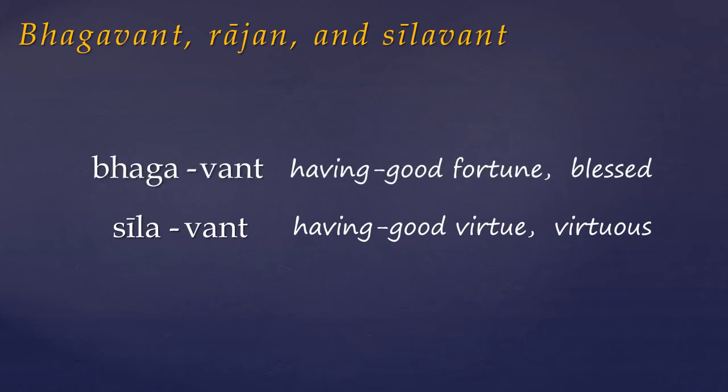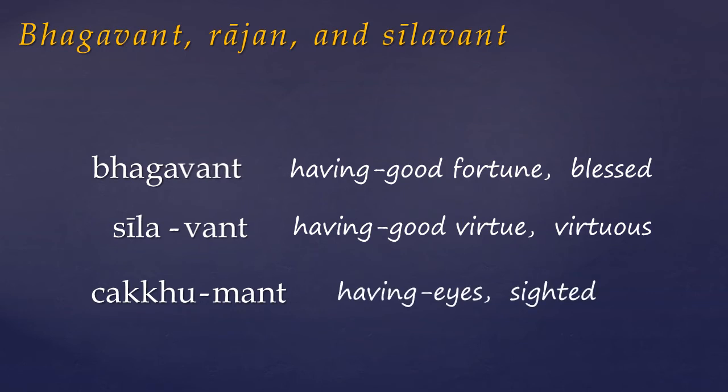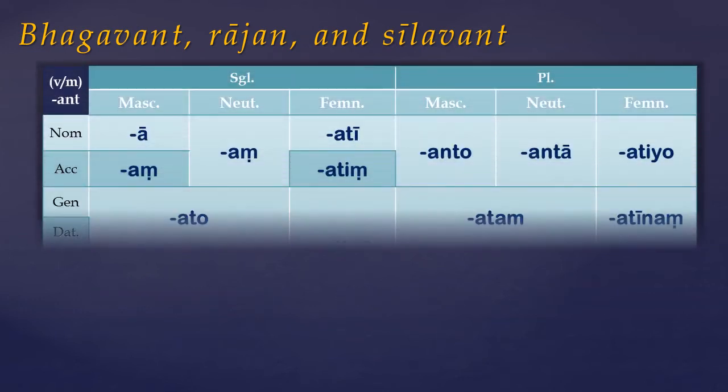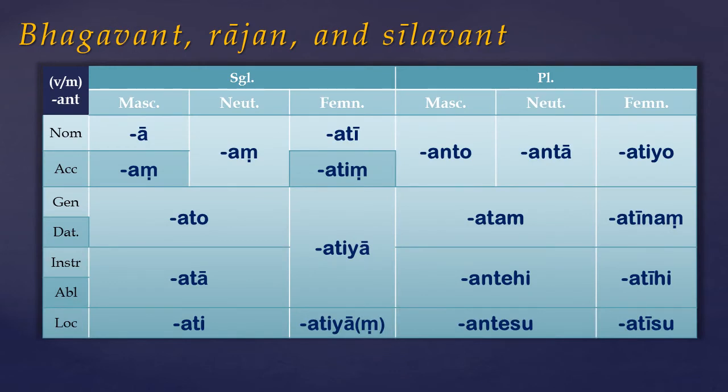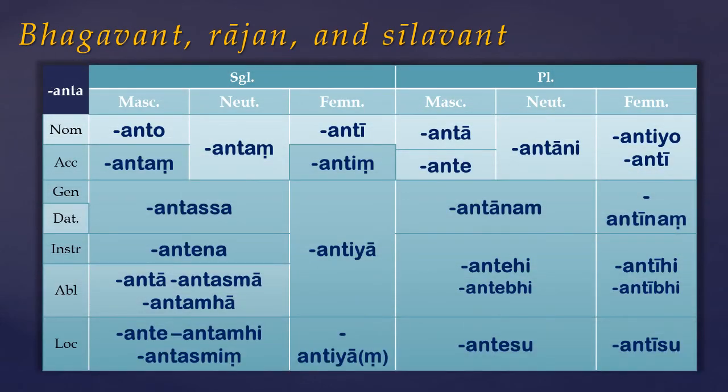There are actually several suffixes in Pali which indicate possession, and here we're looking at vant, but also mant. Vant is applied only to nouns which end in a long or a short a, while the suffix mant can be added to any noun, but always to nouns which end in an i or an u. And these then follow similar declensions. You drop the final ant part of the stem, but keep the v and m before adding one of the following declensional endings. And just to make things more interesting, as well as these, often the usual a-stem declension pattern is added directly to the ant suffix.